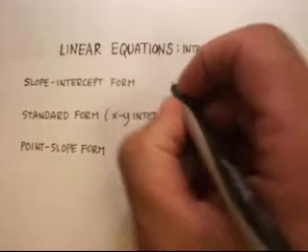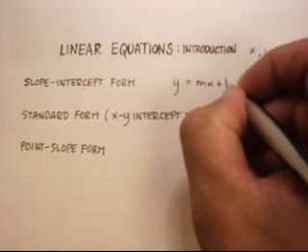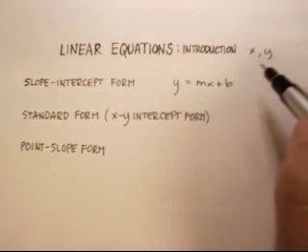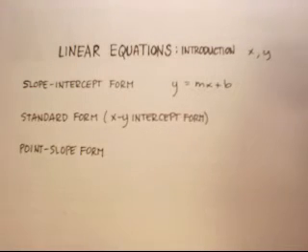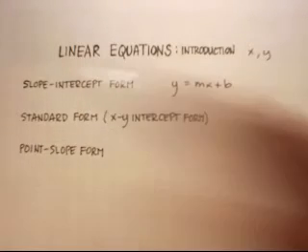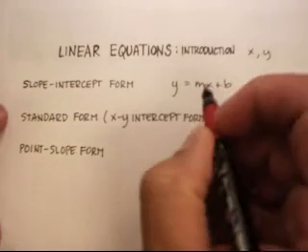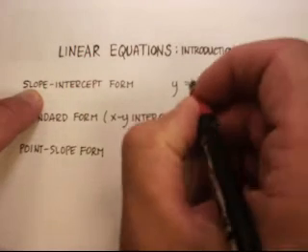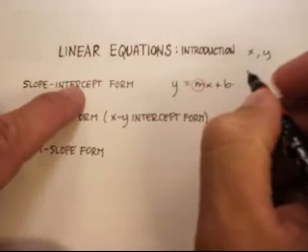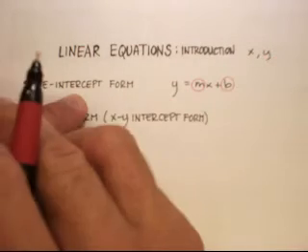The slope-intercept form is basically y is equal to mx plus b. Now, remember I just said linear equations have two variables, and you're probably thinking, well, wait a minute, these have four. Well, notice that we still have an x and a y, and the m and the b stand for something a little bit different. Now, in order to get the clue on that, go back to the name of the form. Slope, which is the m, and the intercept, which in this case is the b. So let's talk about what that means.